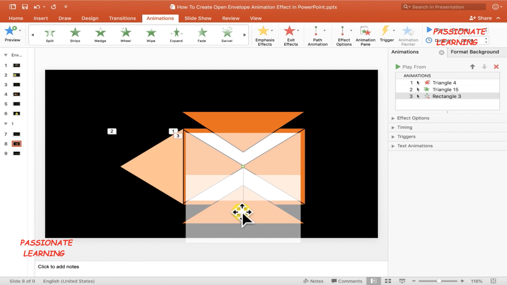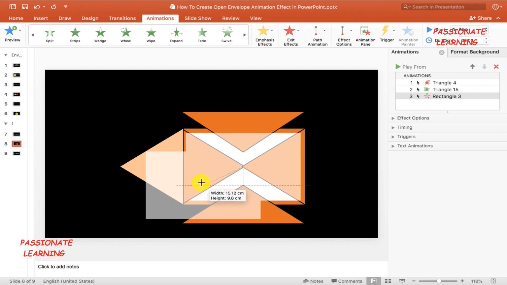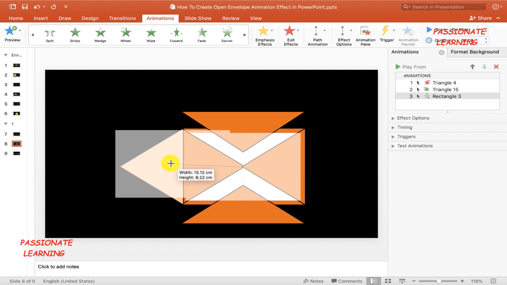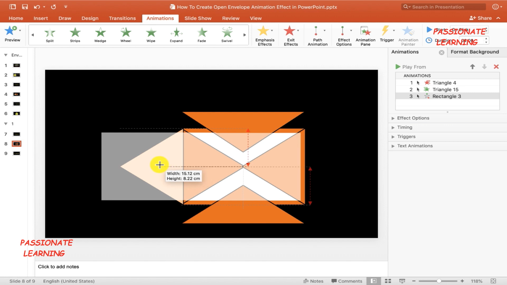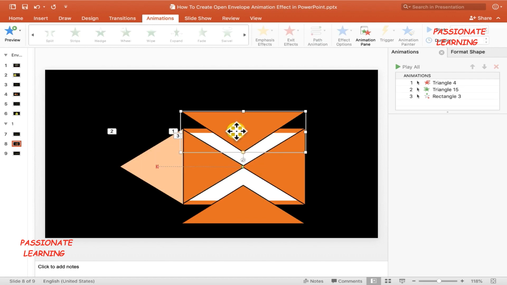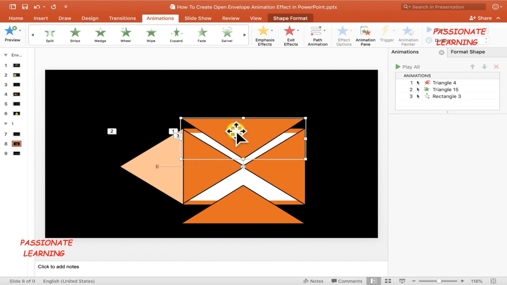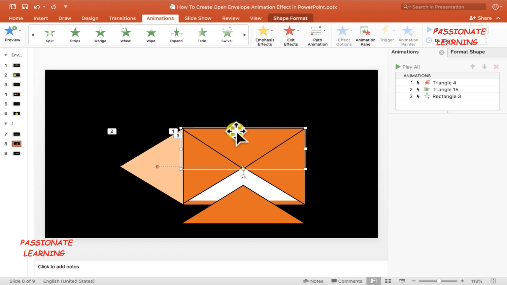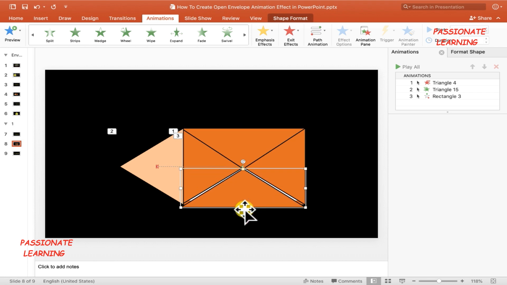So for that, let me just select this particular direction of the envelope and make it move from right towards the left side like this. And then let me bring the original elements of the envelope back to their positions like this. And then let me bring this triangle also back to its position like this.